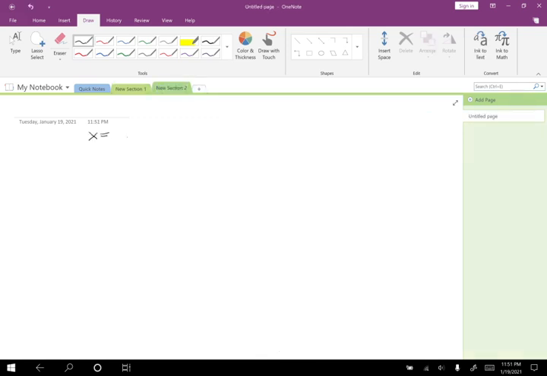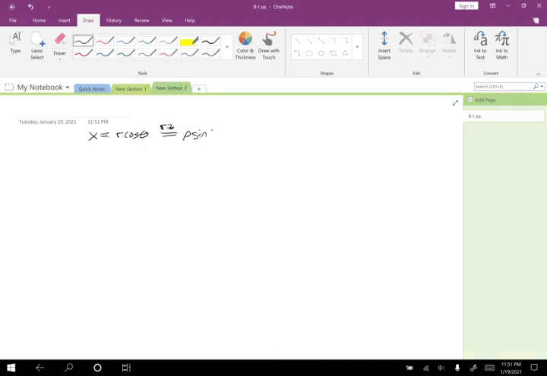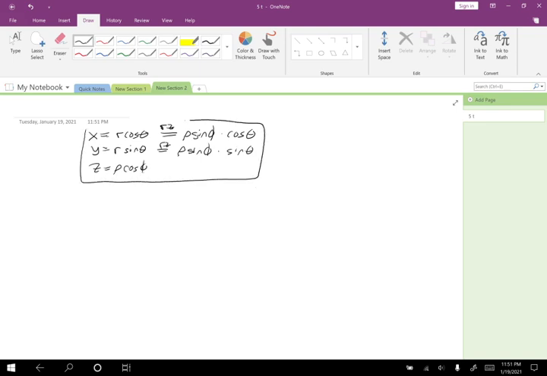Spherical coordinates will then look like this. x equals r cosine theta. Well, now if you use the RZ plane, this becomes rho sine phi times cosine theta, and y will look similar. It's r sine theta as before. And now if we go back to the RZ plane and relate this to the 3D radius, it's rho sine phi times sine theta. And we go back to z, and we have again rho cosine phi. So now this is the more common spherical coordinate representation.